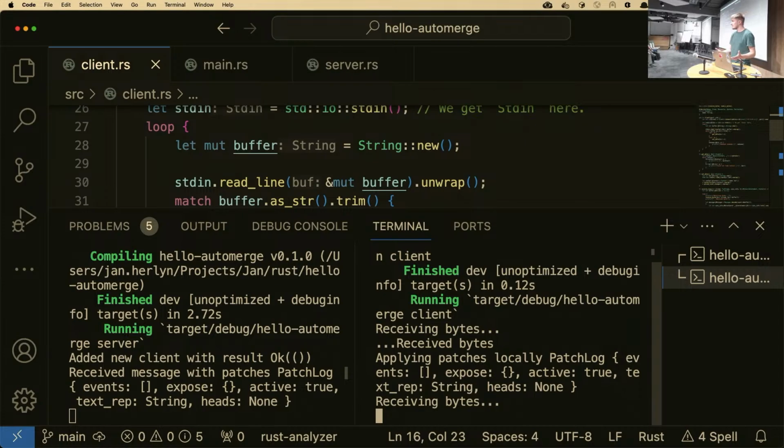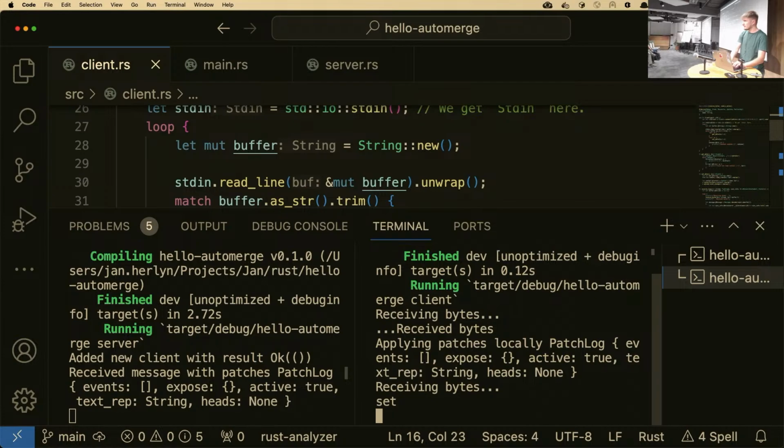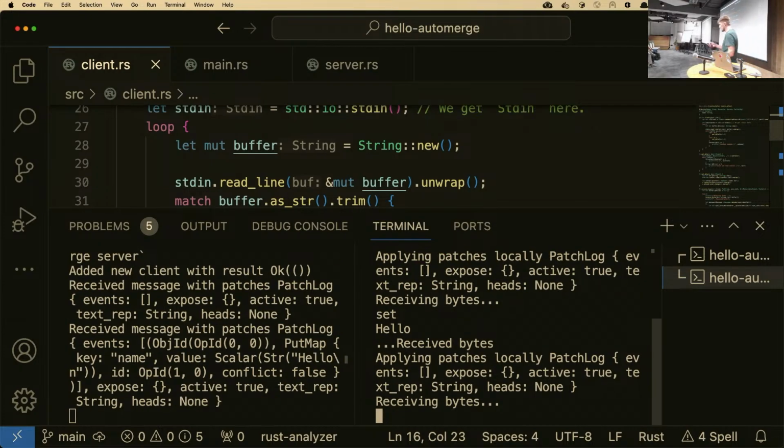Okay, so here basically they're synchronizing. Now I can say set, and then I just set a certain string. So this is actually not a text data type, this is just a hash map that sets a string. But set hello. And then you see here on the server side, well, this is the whole protocol. So they receive an event that's binary serialized somehow. I'll show you later how it works. And you even get a whole log of all the patches that were applied. So it's like an enum that you can take if you want to act on these patches somehow. But you have a whole data structure which supports everything for your whole library.